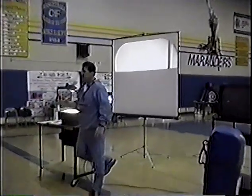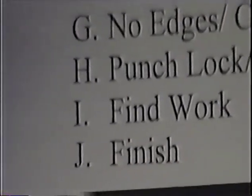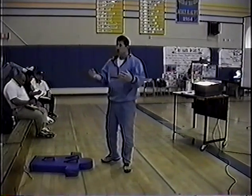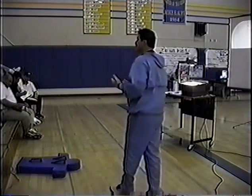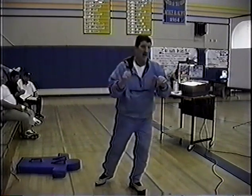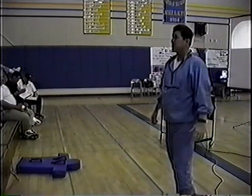All right? Obviously, the finish. Too many times in pass protection, the thing that sacks a quarterback is the willingness or the effort of the defender to finish. The tenacity or the desire to finish. You must be a finisher. Being a finisher means, hey, I've got this guy, I'm not going to let up, I'm going to push him as hard as I can till the whistle blows. I'm going to ride him as hard as I can till the whistle blows.